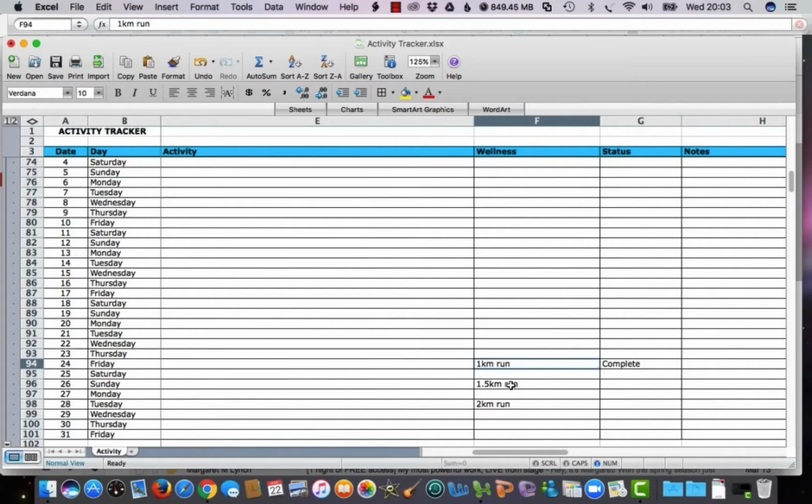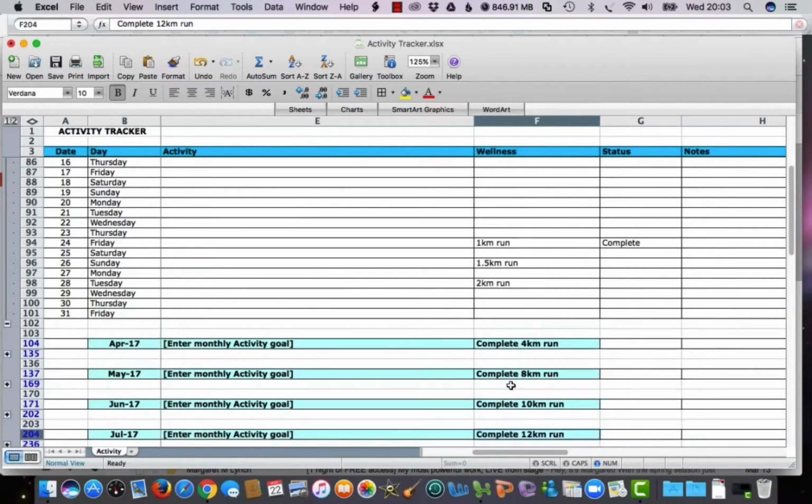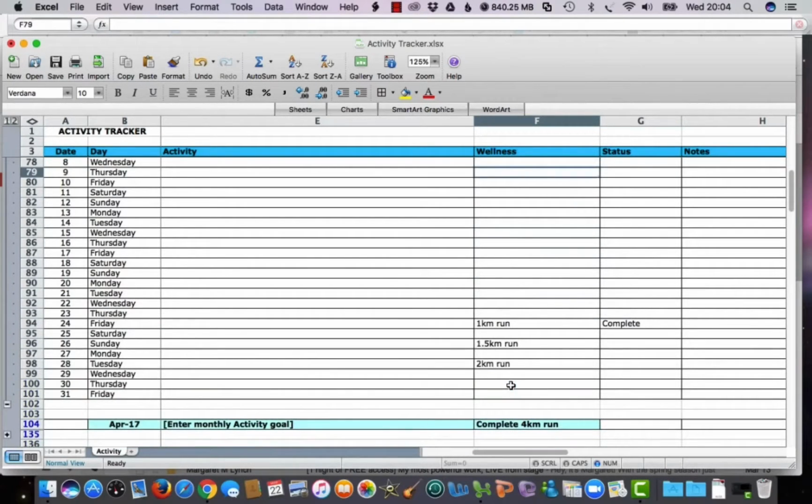Now, my advice for using this tracker is that you actually don't plan your detailed activities too far in advance. As you can see from our running goals, we've put in our monthly targets, and I would recommend doing that for each of your goal categories. However, I wouldn't necessarily suggest going through and filling out every single date in each month, because you'll just find that you end up redoing this. So I usually just focus on the current month, and that way you can evaluate your progress and work out whether the goals that you've set are realistic.